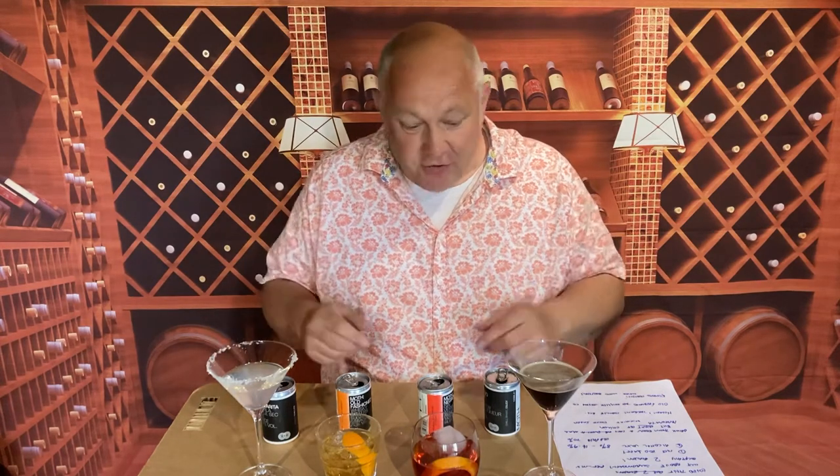And last of all, the Espresso Martini. The vodka comes from Wood Brothers for this. Oh, it's like pudding. It's not sweet in that respect, but it feels like the kind of drink at the end of a meal. And again, you could enjoy these after a dinner. You could enjoy them at home. They do say you can drink them out of the can, but I think they work better in nice glasses - most stuff does.